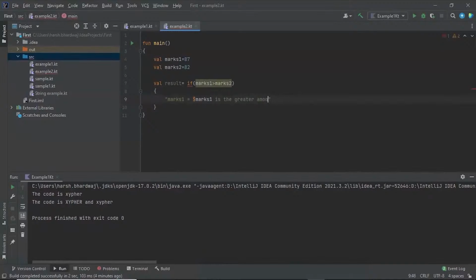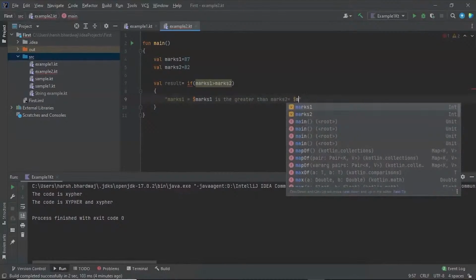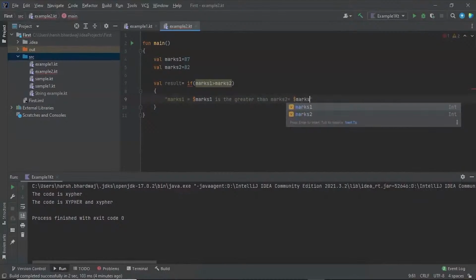Now let's write is greater than marks2, variable marks2. Alright, now similarly we'll do it for else as well.